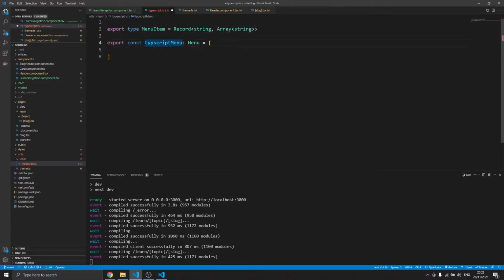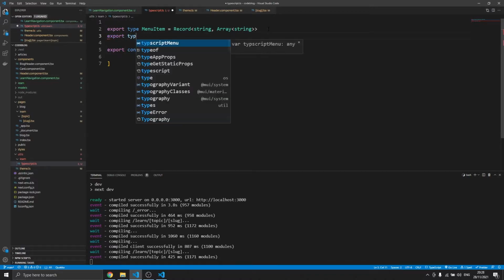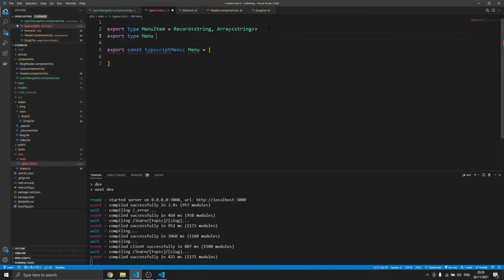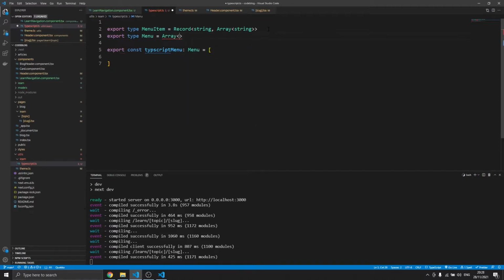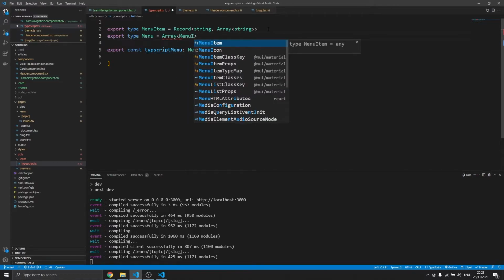And then the type of the menu is going to be an array of menu items. And I'll explain the types when we get some real values.